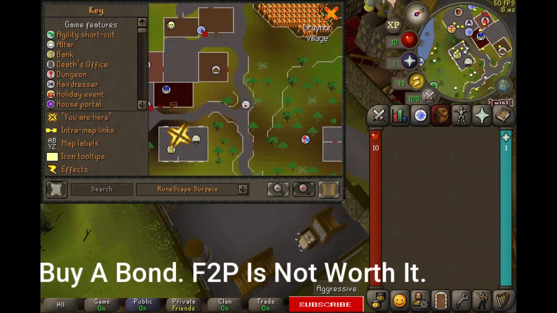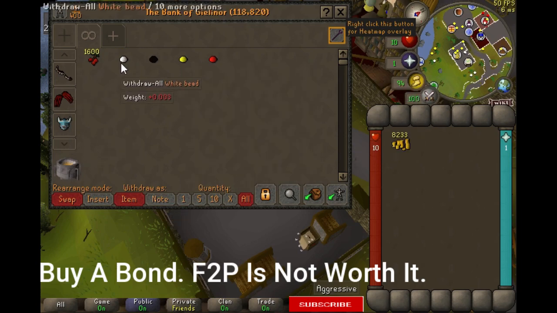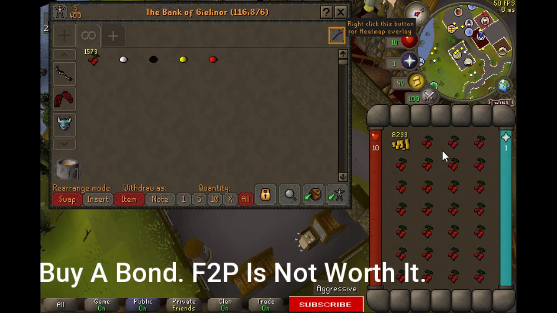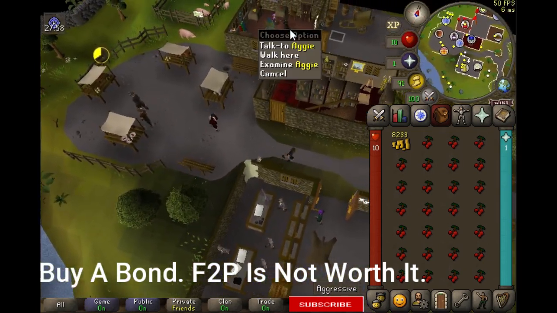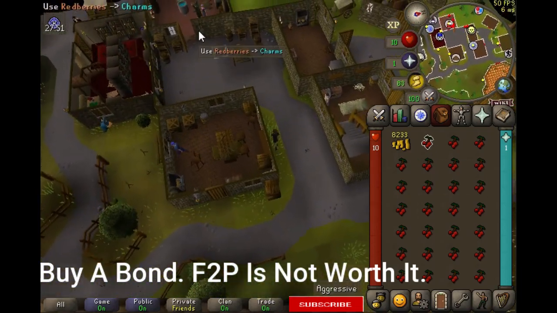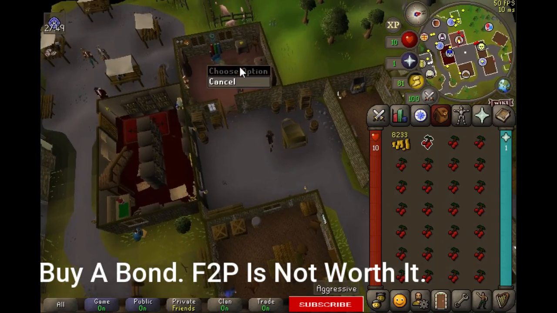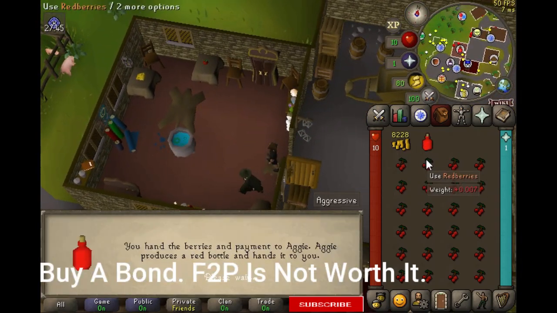Alright, so I'm here in Draenor Village. I also bought some beads because I want to do a quest for 3 magic XP. I want to withdraw all my money and all my red berries. Run over to Aggie, which is this way. Aggie, not Maggie. Oops. And if we click use berries on Aggie, whatever her name is, she'll make it.